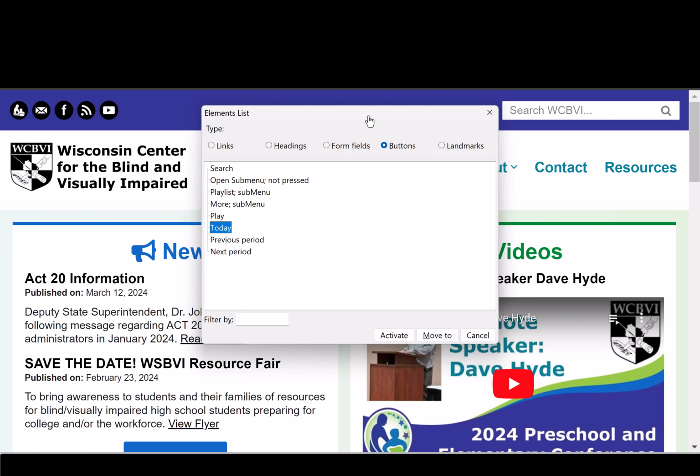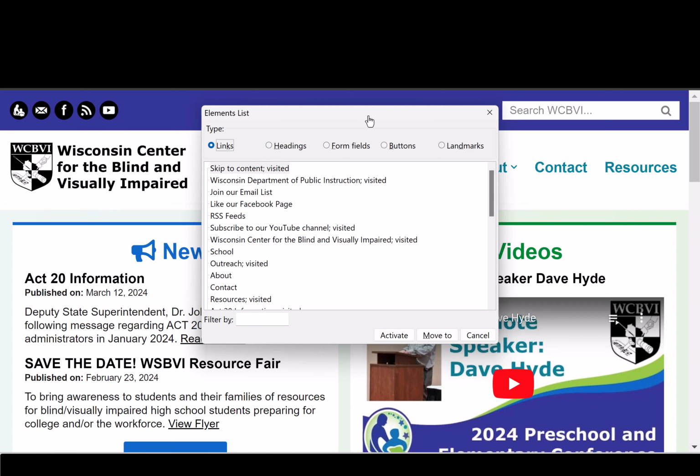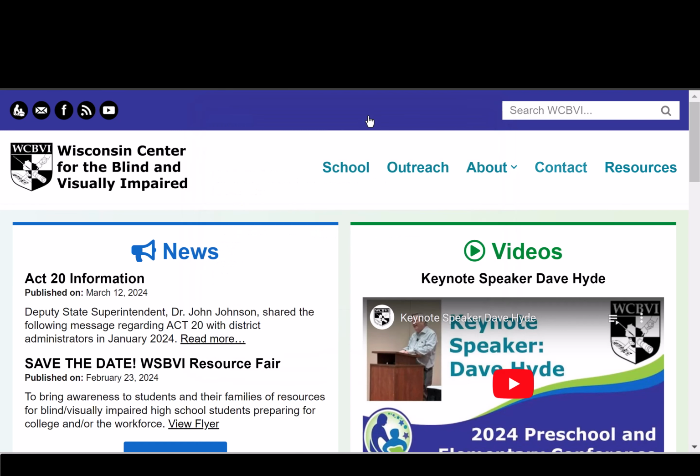The next thing I'm going to do is go back to links. Links radio button checked Alt plus K. Okay. So then what I'm going to do is tab. Tree view. Skip to content. And let's find a different page that I have not visited. Let's go to contact. Contact 11 of 34 level 0. Okay, it tells me there are 34 links and this is link number 11. I'm just going to go ahead and activate it.